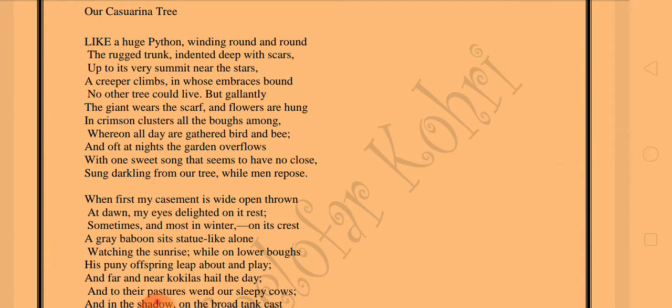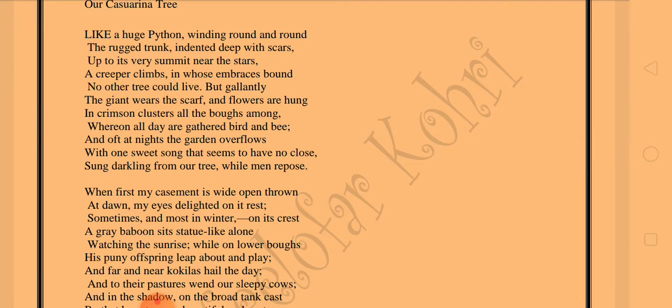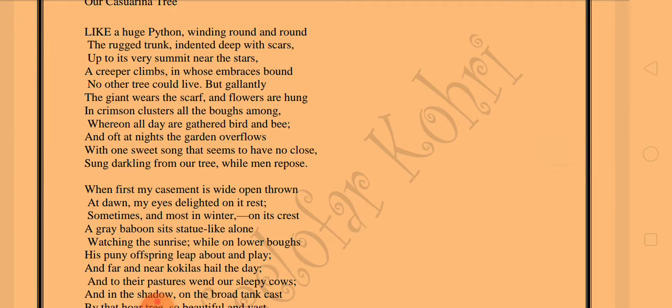This is actually the creeper, which has embraced the tree and surrounds it, winding round and round, as if it has captured the tree, winding around the rugged trunk of the tree, which is indented deep with scars, as if someone has indented it, because this is an old tree. Up to its very summit near the stars, up to the highest point of the tree, this creeper climbs, and in whose embraces bound no other tree could live.